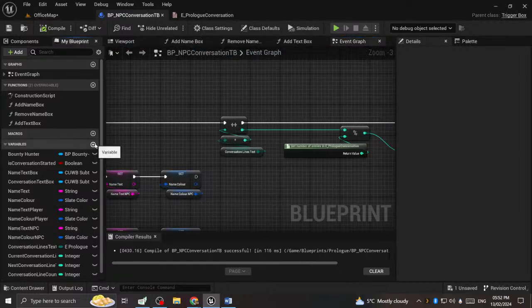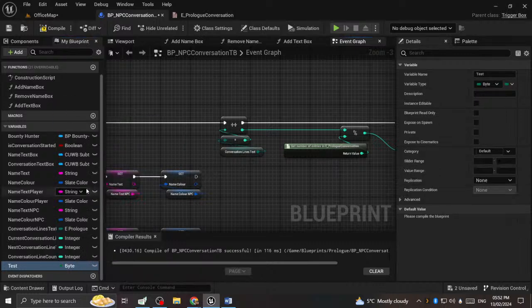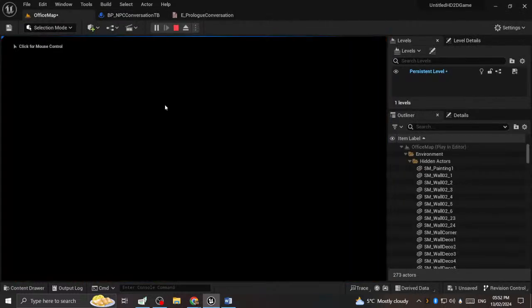Maybe what? Okay, let's create a test one, and I just set it to byte, and I get that to there, and set this like that. Wait, that's where I went wrong.